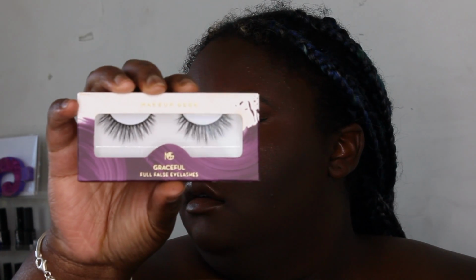Now I'm using these Makeup Geek eyelashes in the style Graceful, and then I'm going to go in with the CoverGirl Lash Blast Active and then the Maybelline New York Great Lash Big Lash Mascara. Last but not least, I'm going to set my face with the Bosso White Charcoal Mattifying Makeup Setting Spray, and then I'm going to go in with my damp sponge and press it into my skin to ensure that my makeup lasts all day.